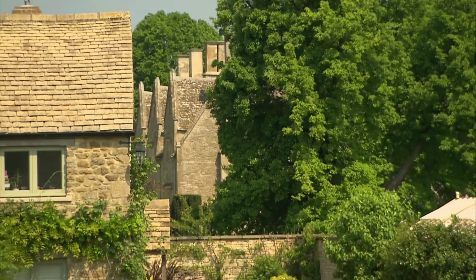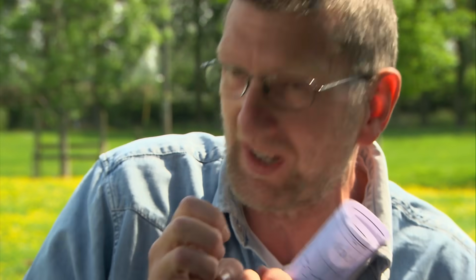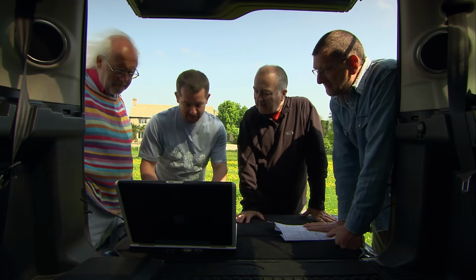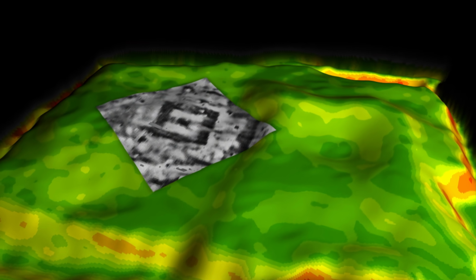Now, we know that Radcott House, you see through the trees, had a royalist garrison in it during the Civil War, and that the Roundheads besieged it for six weeks, and that they fired cannonballs, so they needed somewhere to do it from. I think this is a Civil War siege work here. Dug by Oliver Cromwell's men? Yeah, indeed. How does your work tie into that? Well, it matches. If we move up to that north-western corner, see that shape around there is very reminiscent of the bastions where they used to mount the cannon during that period.